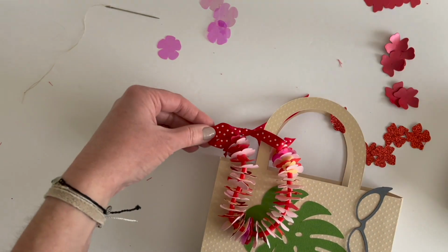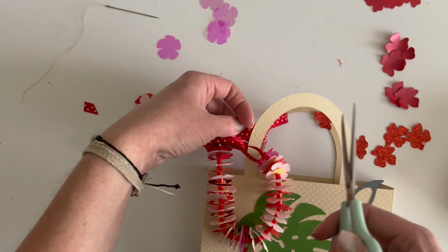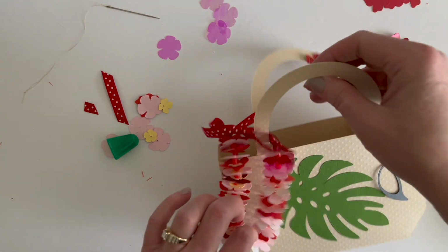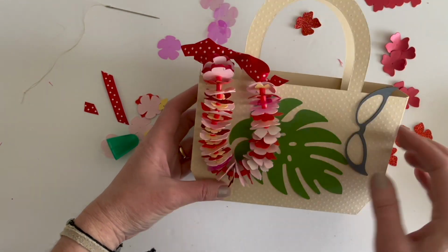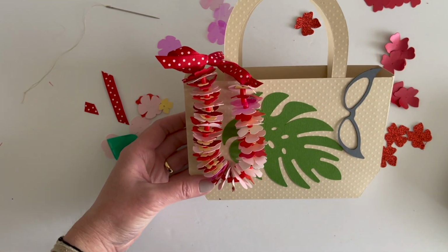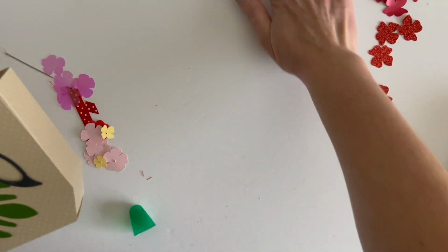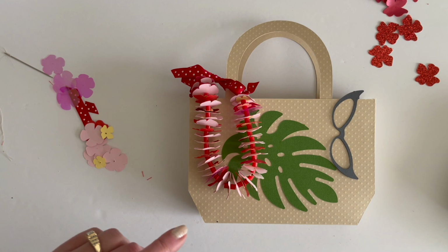Okay, so I've got my little bow, and I'm going to trim my ends all pretty and even. It looks like that. All right, so now I have my little hanging lei from my gift tote. Super cute. So I am going to go ahead and stuff this. I have a friend who is going to Hawaii next week, so I thought this would be a fun little going away gift.